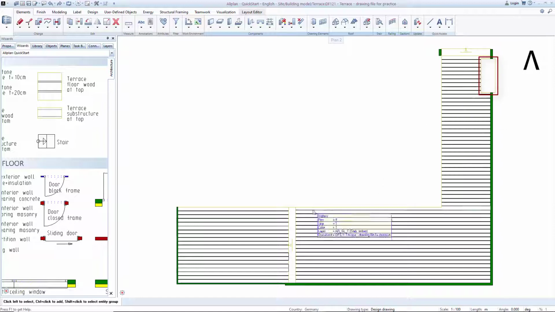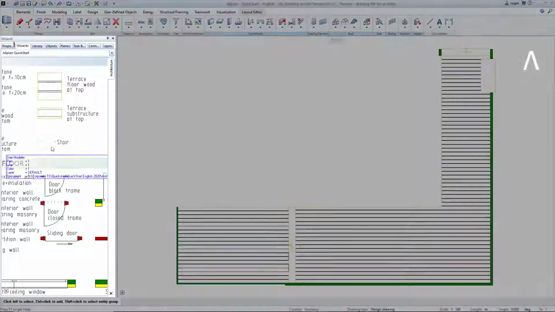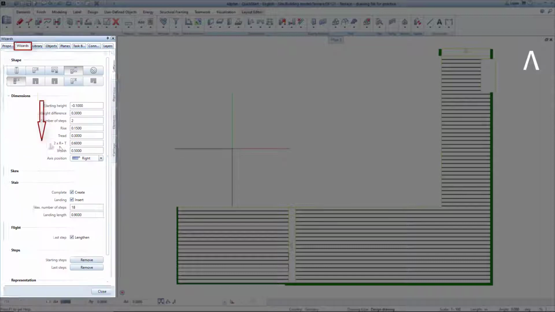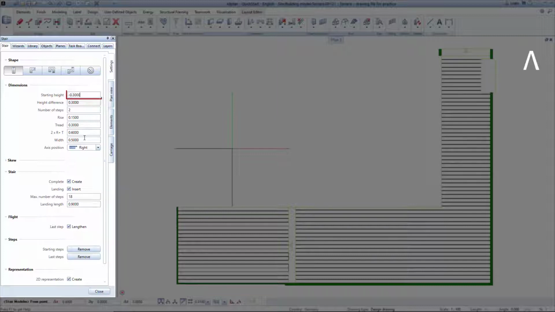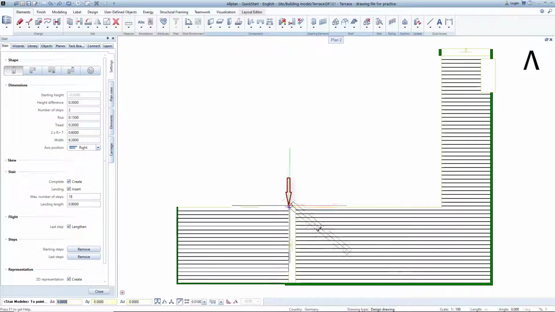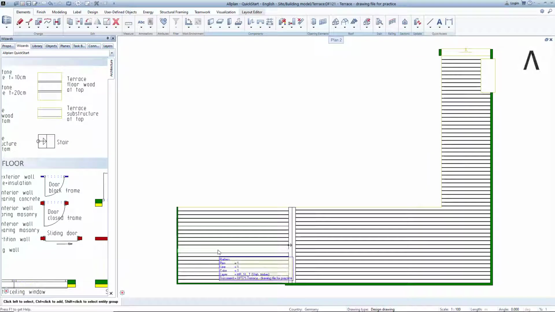Before placing the trash enclosure via the wizard, let's quickly take care of both stairs that are needed here and here. To do this, double right-click in the wizard on the running line of the prepared stairs. This opens the stair palette. Under Form, select Straight and input the dimensions. Define the horizontal extension of the stairs as 6.38 meters. We click the starting point, and a preview is provided with a straight stair and the specified parameters. Then we click the second point and exit the command with Escape and Close. The small stairs are now created.